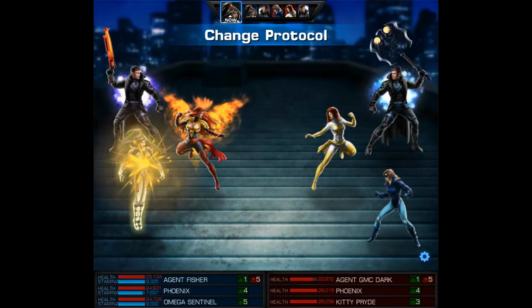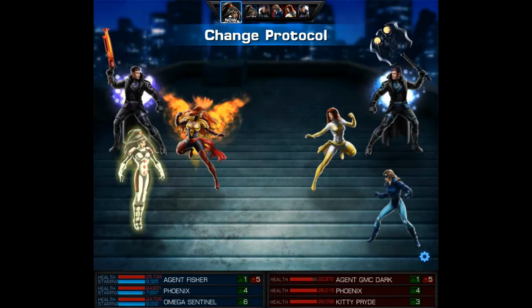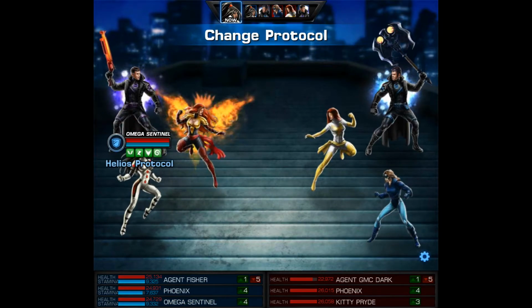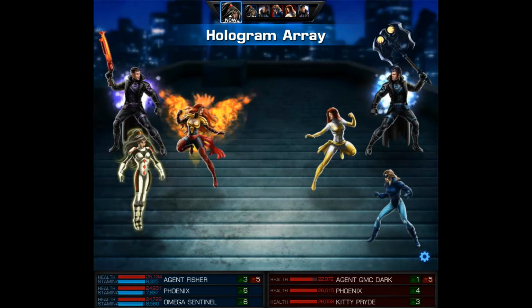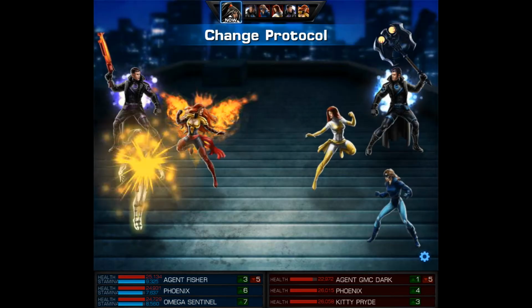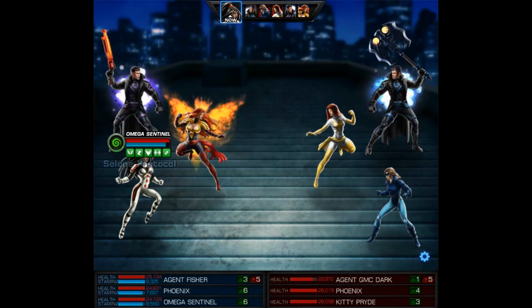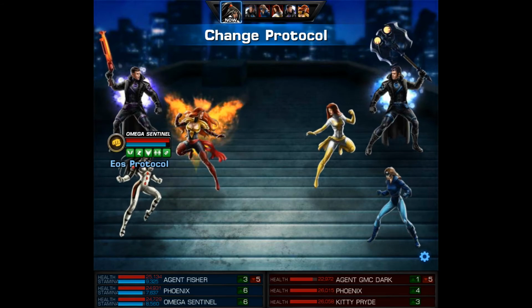As far as my opponents, they're going to be using very similar teams. It was really hard to find a variety. This season, I'm seeing the same teams over and over again. And most of these teams consist of Phoenix and Kitty Pryde. Probably over half my battles are against this team. So I'm pretty good at taking it out. I never lose to it. And I'm going to show you how to do it.